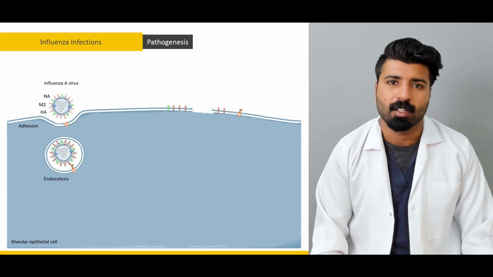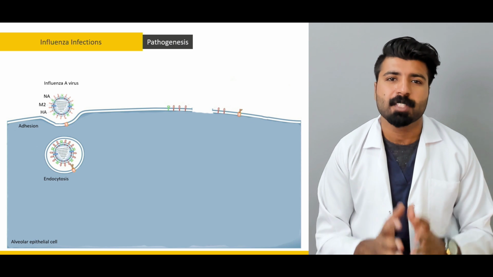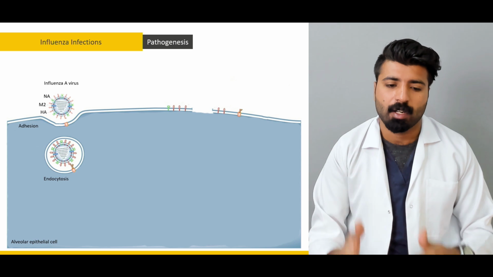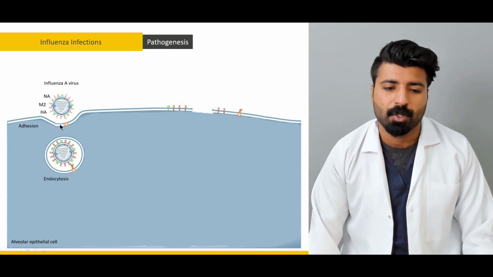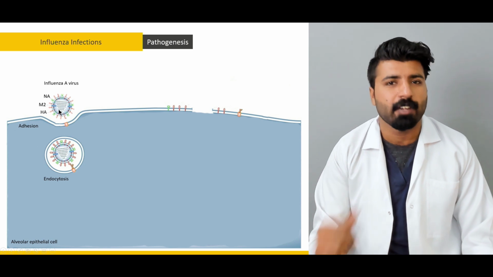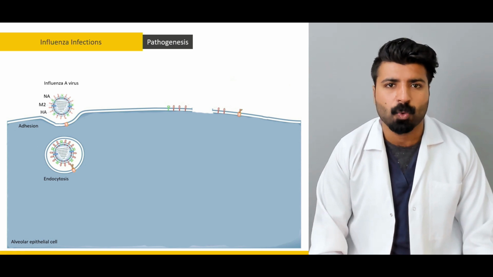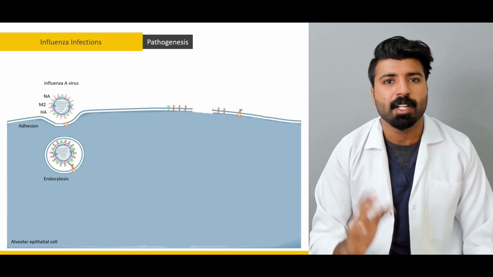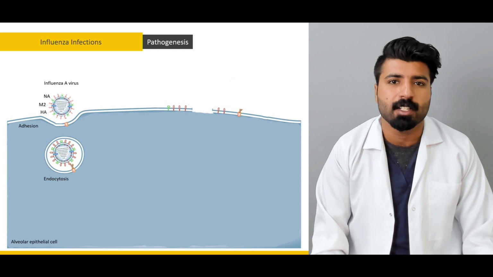Slowly they start moving in. They bind themselves like a lock, and then with time they cause the endocytosis. The cell will cause endocytosis, and this structure, this influenza A virus, will come in. So this is how hemagglutinin helped us: it got stuck to that receptor and then endocytosis happened. It helped us in invading the cell. That was the core function of the hemagglutinin protein spikes. It has done its function and got us inside that cell.